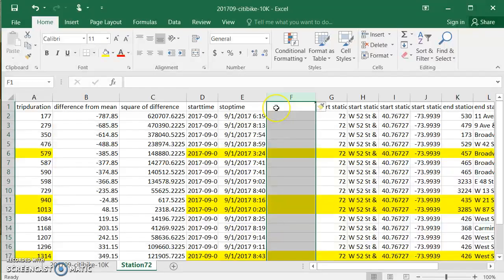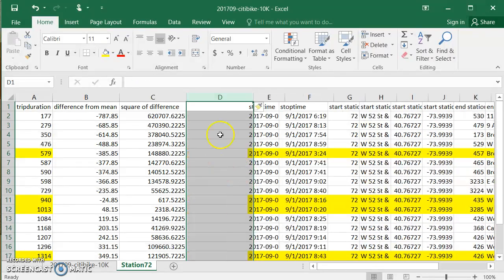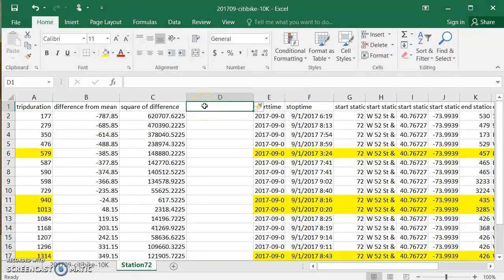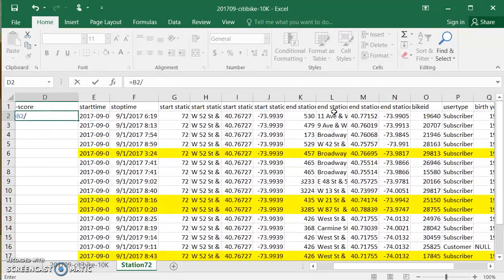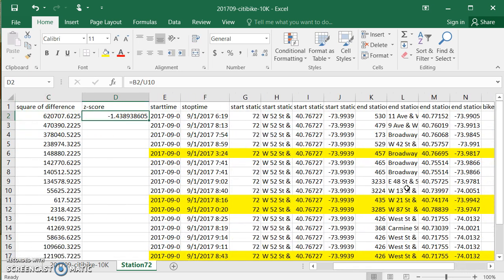So in this case, the way that I would do this is I would insert, once again, one more column. Oops, probably don't want to put it there. Kind of want to put it over here. Okay, and this is going to be, I'm going to call it Z-score, standard score. All I have to do is say, look, how far is this value from the mean? I've already calculated that. And then how many standard deviations is that distance? And so I do that by dividing it by the standard deviation. And I get this value, 1.4, blah, blah, blah, right?